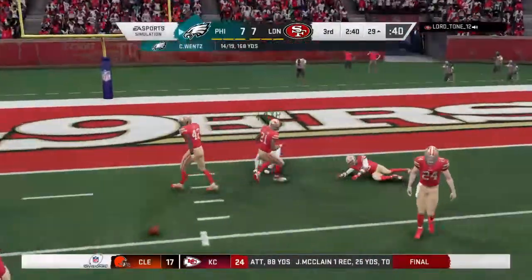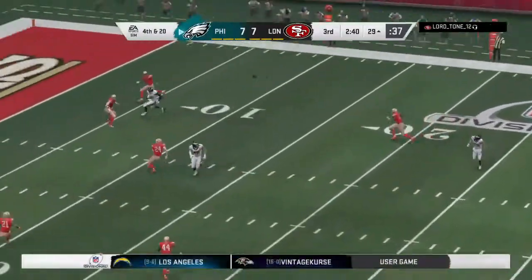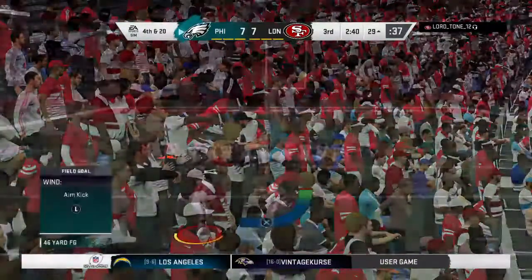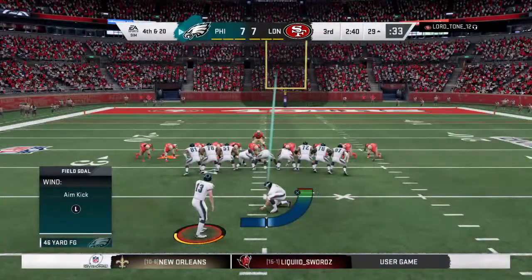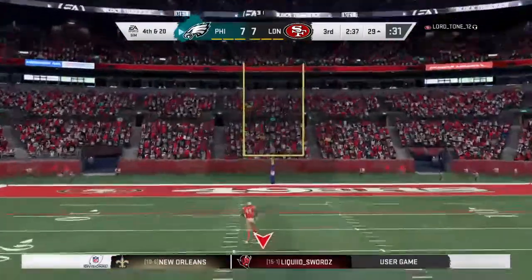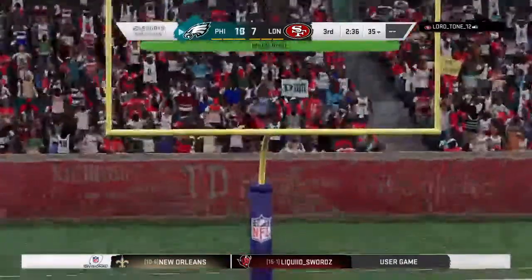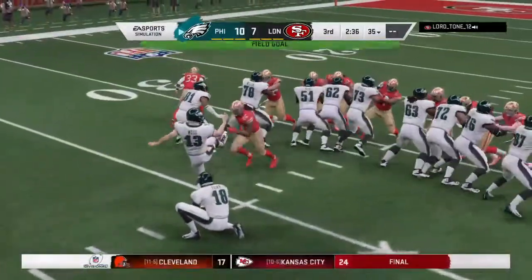And unable to connect, incomplete. Now give them credit, they took their shot, but it's going to bring up 4th down. We saw this a lot in the first half, and it continues. These receivers just not able to get much separation. So that means they have to win the 50-50 balls. They've got to go up with the defender and find a way to start coming down with them. And this time, contact and another incomplete pass.